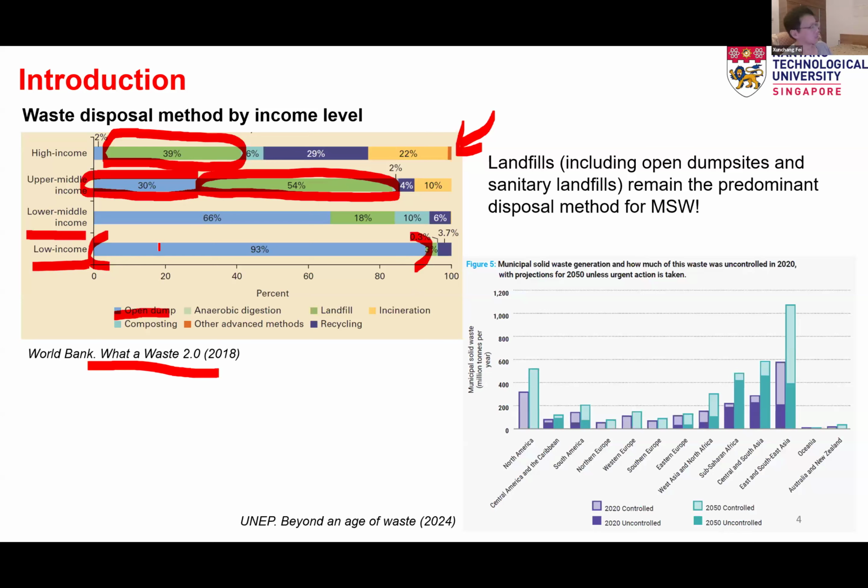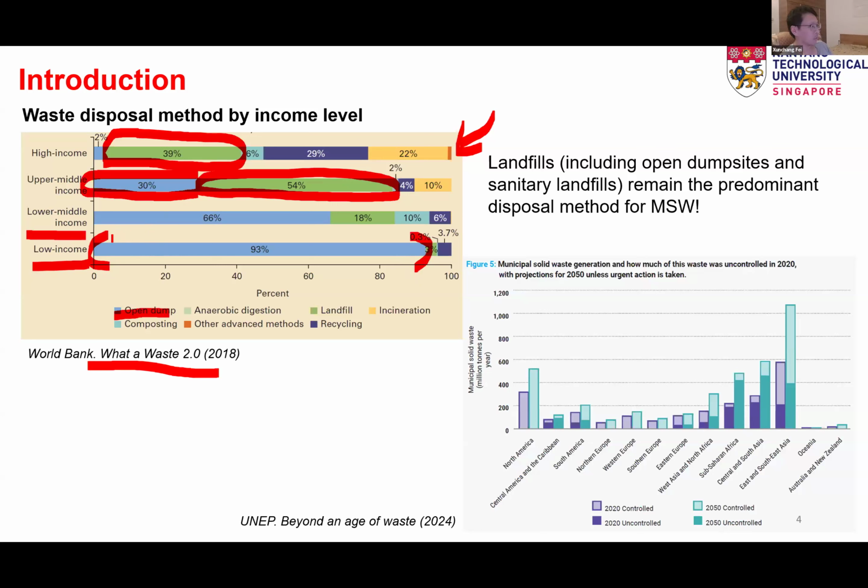And when I was studying in the US, and also when we look at research papers for waste management and so on, people are always talking about landfilling, recycling, incineration. It sounds like we're all talking about these high-tech solutions, but that's partially because the low-income countries are what we call the unnoticed majority.